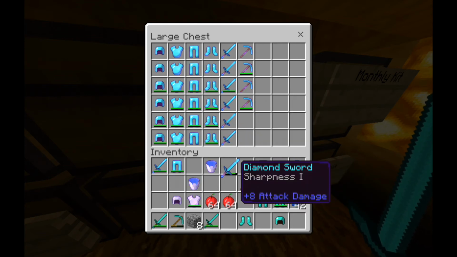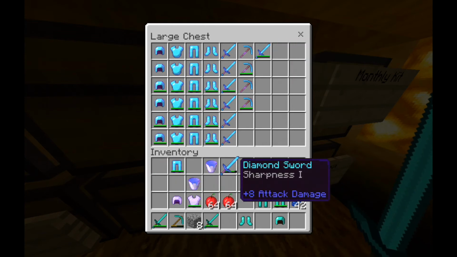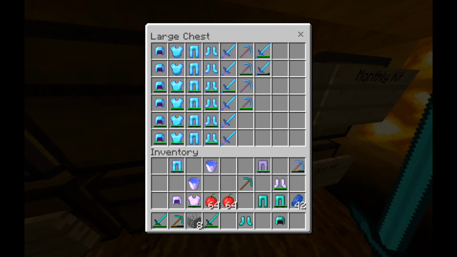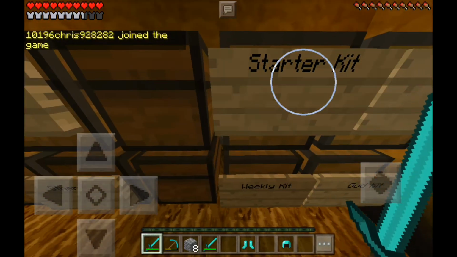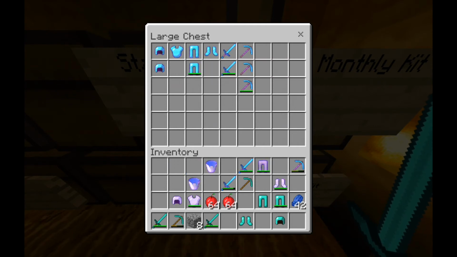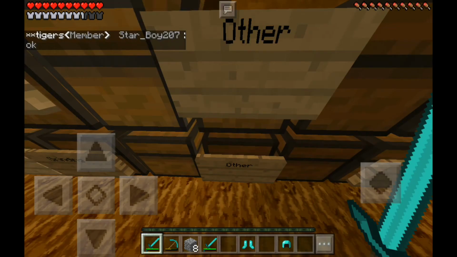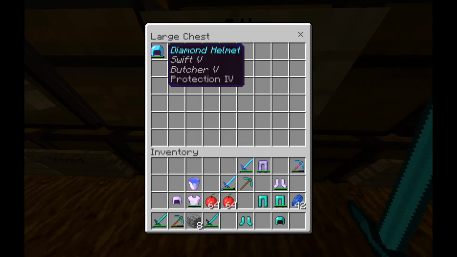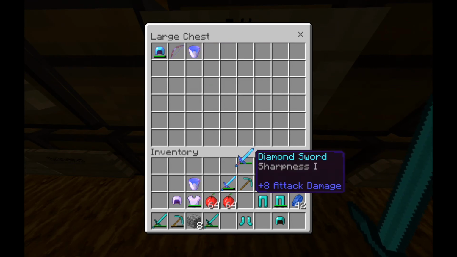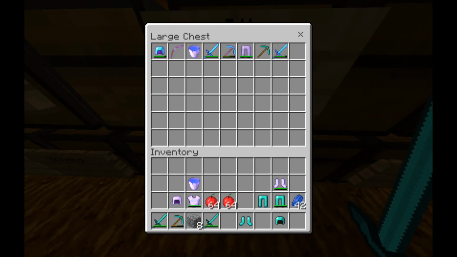Oh, after this, you know, I should probably put more swords. You know, I'm just gonna put these on the other chest. Monthly, that would be this. Okay. Other. Oh, yeah, I forgot. That chest is broken right now. Great. Let's put all this stuff away in it. Okay, actually, I need that.